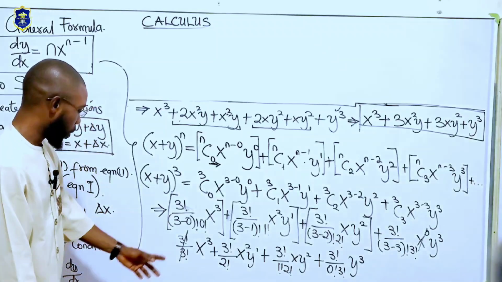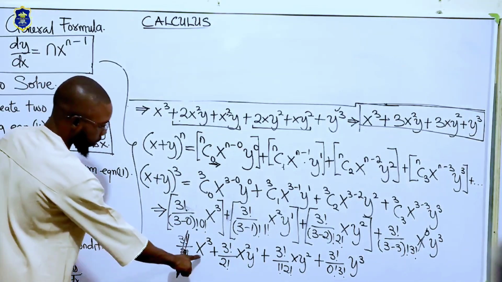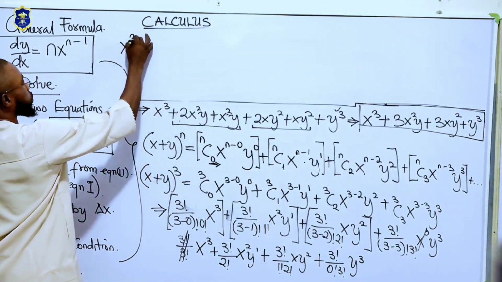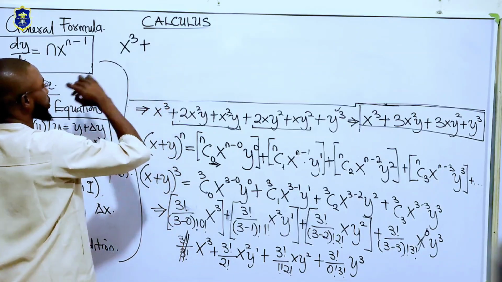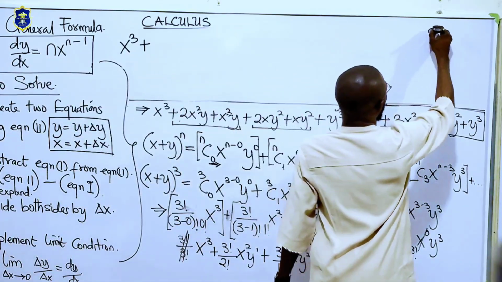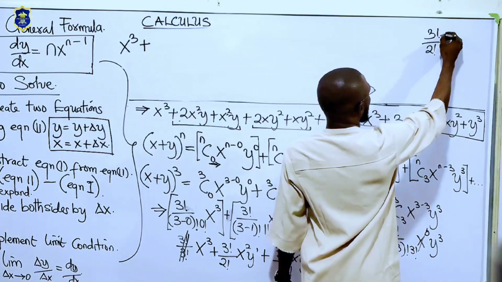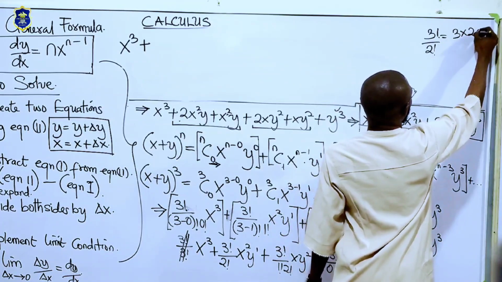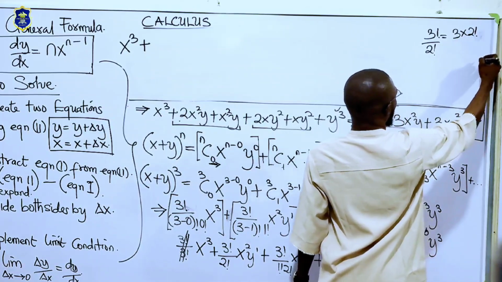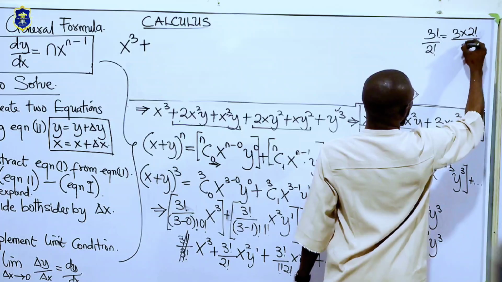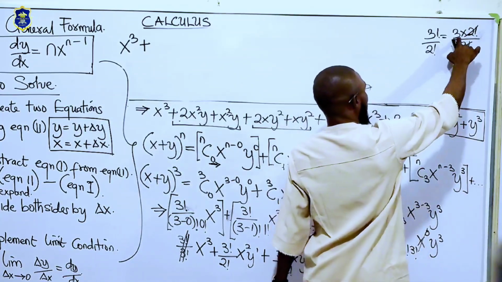Alright, so let's continue. So we're left with what? We're left with this, and this are gone, right? 3 factorial and 3 factorial are gone. We're left with x cubed here, x raised to the power 3, and then we have plus what? 3 factorial over 2 factorial. Now look at, if we have stuff like 3 factorial over 2 factorial, we can reduce this by saying 3 times 2 times 1. Or if we don't want to get to 1, we can just end at 2 factorial, because 3 factorial will give us 3 times 2 factorial over 2 factorial. So that 2 factorial can take off 2 factorial, we're left with 3.